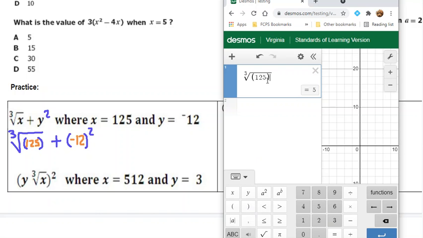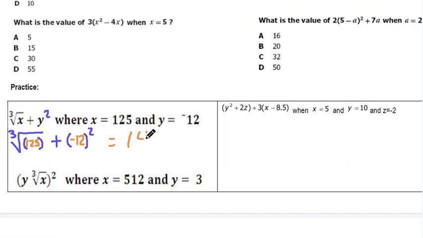All right, so now I'm underneath this radical. So what I want to do is hit my right arrow key to get out of it. So now I am out of the radical, and now I can hit plus. If I don't hit that right arrow key and I type in plus, you see how that's underneath the radical here, but it's not up here. So I want to make sure I get out of it, and I do that by hitting my right arrow key on my keyboard. All right, so now I can hit plus, and then parentheses, negative 12 squared, and I get 149. So this equals 149.